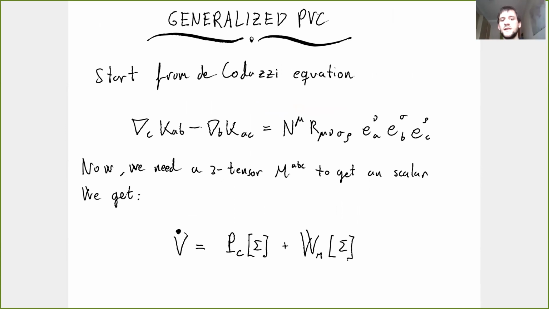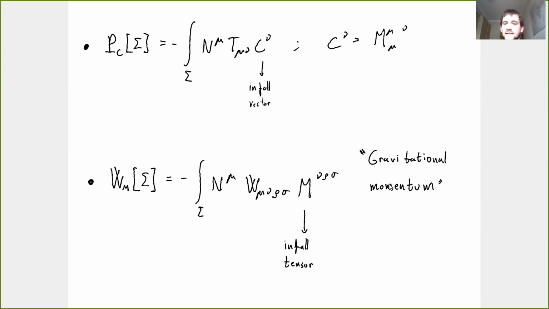So this is what we did in the next paper, which is just to rewrite this remainder in a way that explicitly codifies what gravitational waves do. So what we achieved is a generalized momentum complexity correspondence, as we call it, in which we're able to write the rate of growth of volumes as a sum of two terms, where one is the one that I showed you before, which is this infall component of matter momentum, but there is another contribution which we call W, which is basically some gravitational momentum computed from the Weyl tensor.